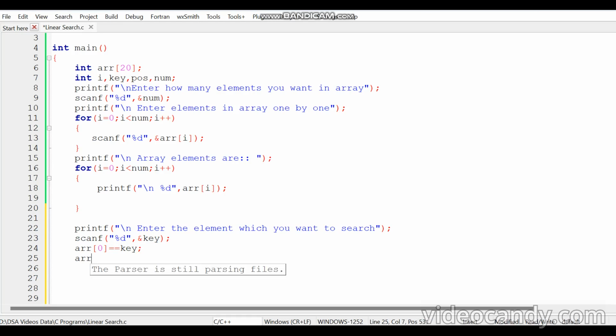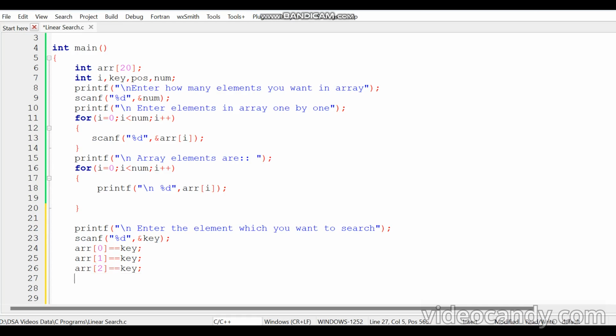Now again, if it is not at 0, I have to compare: is arr[1] equal to key? Then again, if it is not present over there, I have to compare it with arr[2], check whether it is equal to key, and so on.